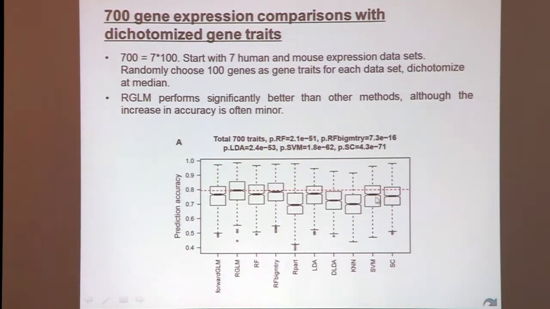For example, computer scientists love support vector machines, and clearly this random GLM is better. The other thing that is of interest here is to compare the random GLM to just a forward regression model. Remember how I told you when you have a logistic model and you apply forward variable selection, it's a terrible thing to do. And the first box plot shows that, right? Comparing the standard forward logistic model versus the random GLM reveals that, yes, the random GLM is better.